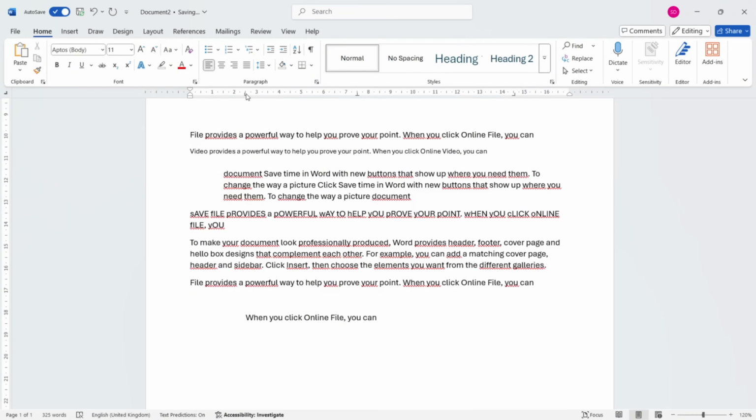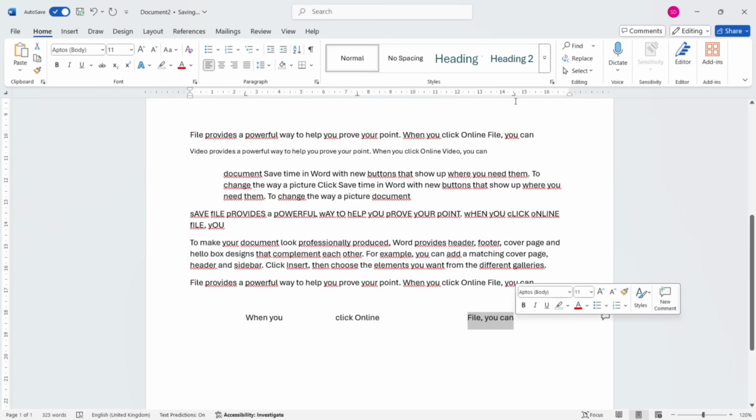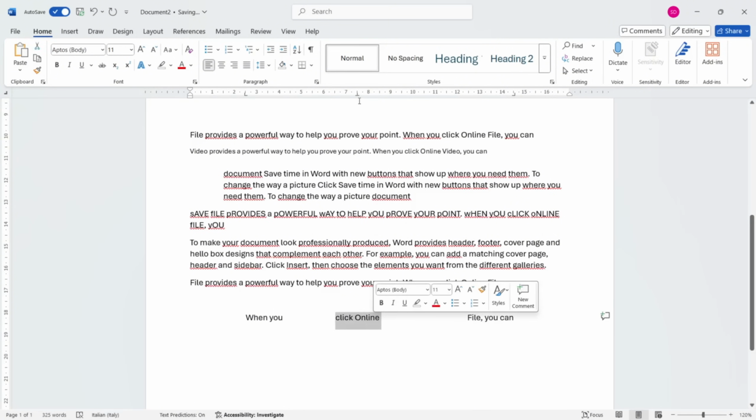Right now, the whole phrase is aligned with the left tab. But if I go, for example, here and click tab again, as you can see, these 5 words are now aligned with the center tab. But if I go right before file and press tab again, of course, these 3 last words have now been aligned with the right tab, but also these two words on the center moved to be aligned with the center tab.